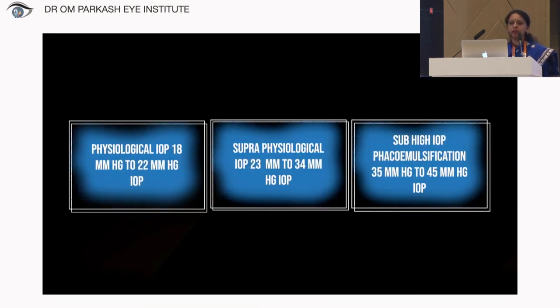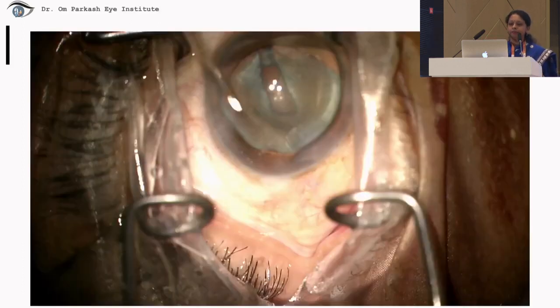mode. By using these IOP settings, we achieve a very good stability of the anterior chamber, and the problems of deepening of the anterior chamber or hydration of the vitreous or loss of the fragments or the fragments moving posteriorly are not seen. The nucleus almost floats as it is where it was in the anterior chamber.